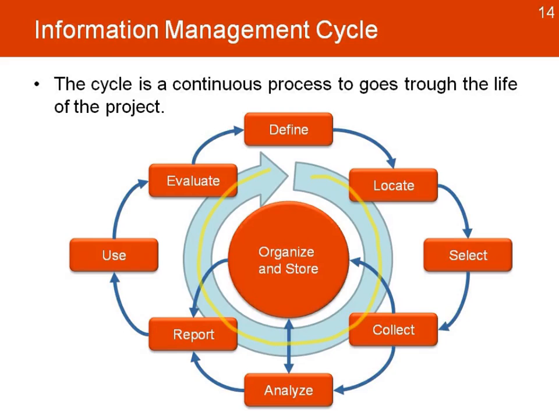How can I make it easier? Is there something that we need to change? Do we need more or less technology to use it? Do we need more or less skills in the people who are in charge of the different elements of the process? And once we do that, we start building a very comprehensive process that helps us get the right information to the right people at the right time.